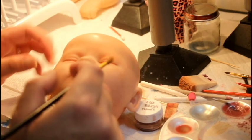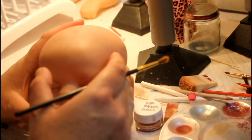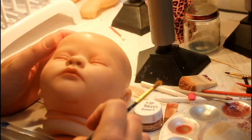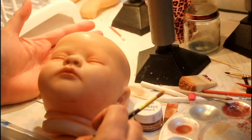Chin, ears, on the outside of the ears. I usually dab a bit on the forehead. And on your limbs, your knees, your elbows. Around on your fingers.